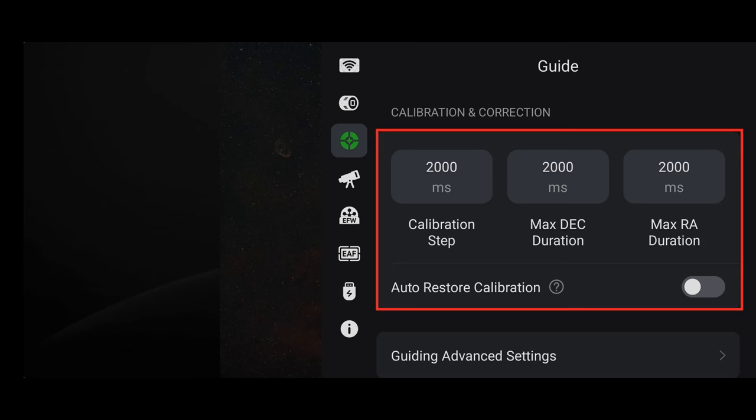Another way to do an imaging session is to do live stacking. This method will take images and stack them on the fly while incorporating calibration frames. This is a great tool for public outreach or EAA — electronically assisted astronomy. You'll want to have flats, darks, and biases loaded for this to work well. Select your calibration frames, the exposure time, and the duration of the stack, and press the start button. Be aware that in this mode, AMF will not work. If you're in live mode and know that your target is going to cross the meridian, wait until about 15 minutes before it hits the meridian, then switch from live over to auto-run.